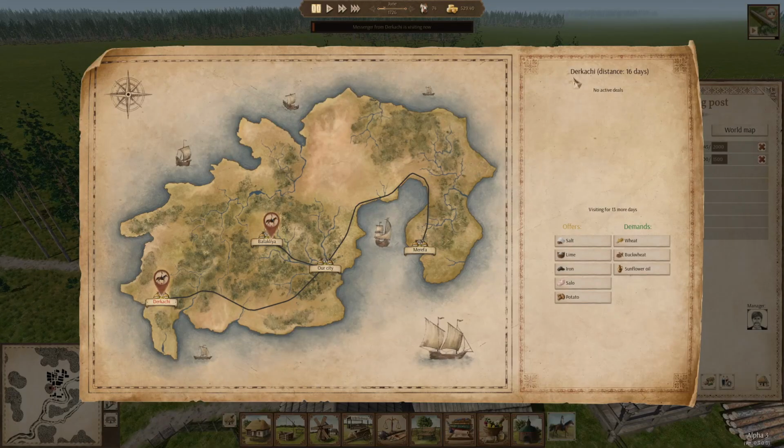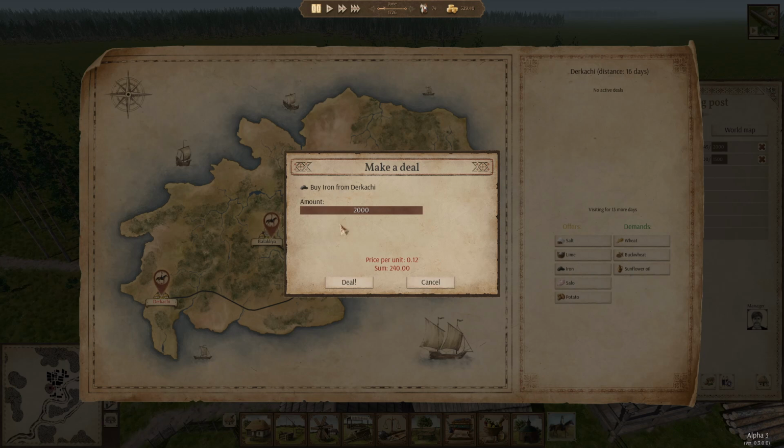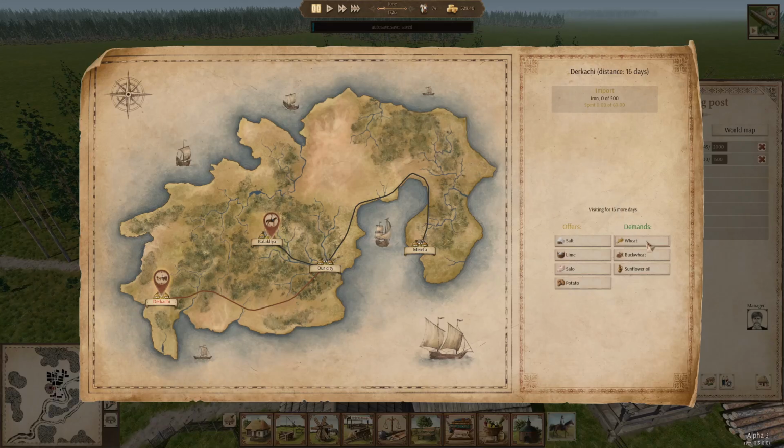So just in the nick of time, we have a visitor that has come from Derkachi, and they're offering iron, which we desperately need because I have an iron shortage and I'm out of nails. So we're going to go ahead and buy up. I think 500 is going to last us a good while. So let's go ahead and buy up some of that.